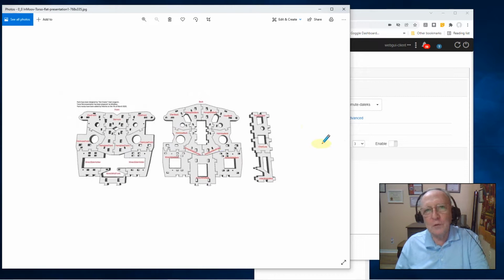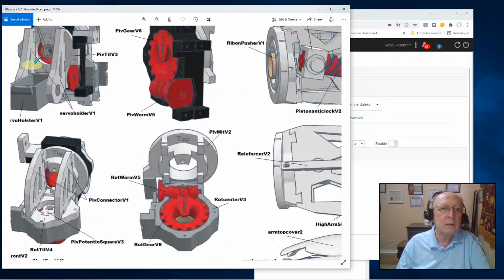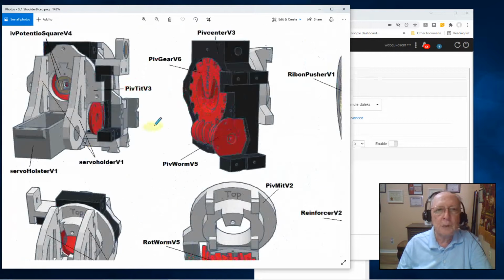Now we'll move on and get into the interesting part. We'll talk more about the shoulder assembly. I start out by showing you this basic picture of the shoulder and the arm. They're so related they even put them in one picture. And I want to talk a little bit about this area up here to begin with, on the pivot house. This is going to be the first area that we do the electrical alignment on.